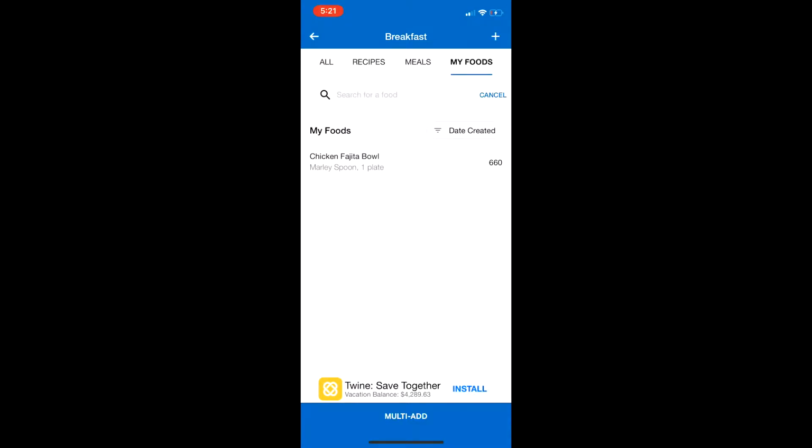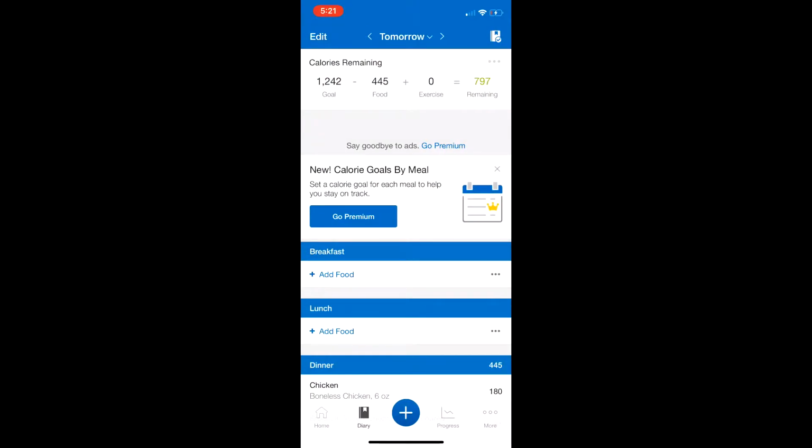However, another thing that I do like about Myfitnesspal in comparison to Loseit is that a lot of the foods you will find are in here. I remember with Loseit, I had a problem a lot of the time where I could not find the correct food in the search, and maybe they've updated their database since then, but I found that I was Googling a lot of different things, and a lot of times it would bring me to the Myfitnesspal website, which was kind of ironic and funny.